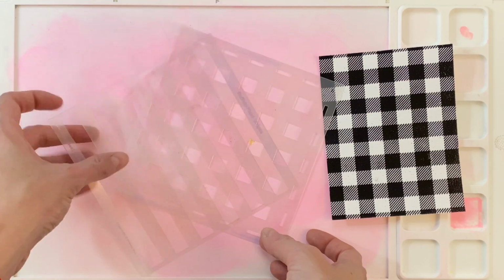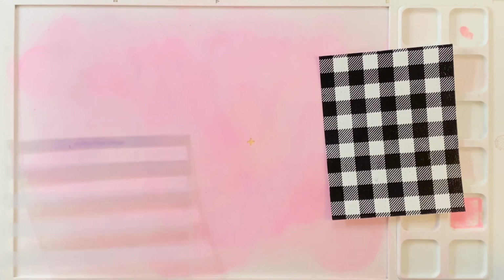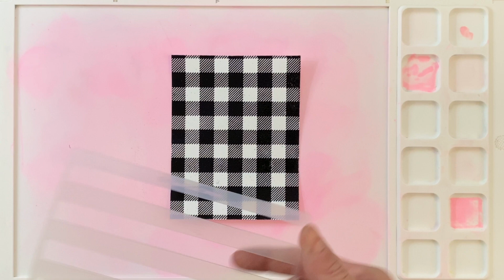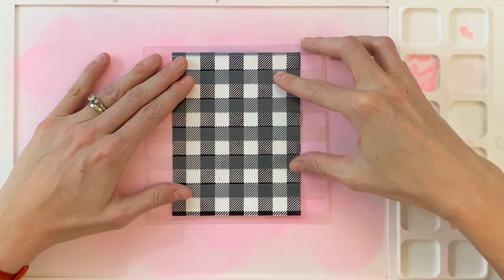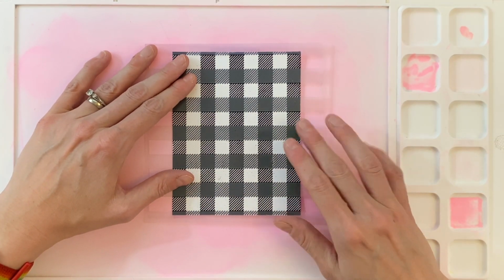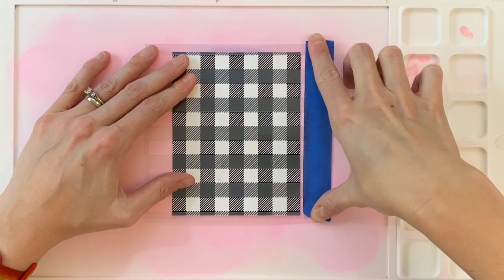Now I'm going to move on to ink blending. So the Buffalo Plaid Builder stencil set has two stencils. We're only going to use the striped stencil for today's cards. I'm going to start by placing the stencil down so that the stripes are horizontal, and I'm going to make sure that the solid areas of the stencil, the areas with the plastic, those stripes are over the solid little squares in the Buffalo Plaid print.